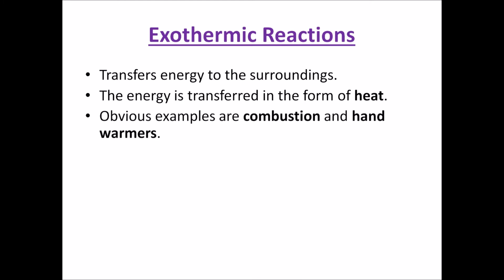Obvious examples of exothermic reactions are things like combustion, so burning something. If you set fire to something, like a wood-burning stove or a gas hob, those are examples of combustion, and we can tell they give out heat because they warm the environment around them, for example a pan or the room.